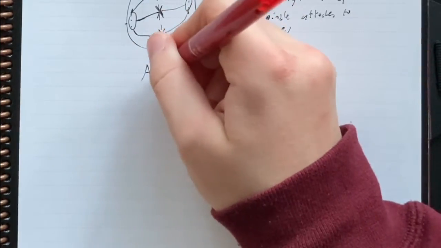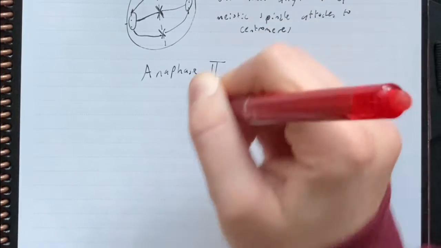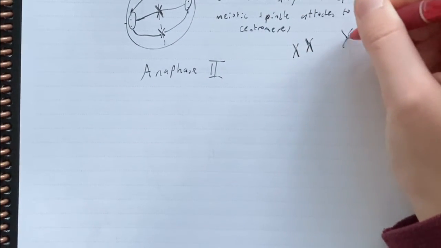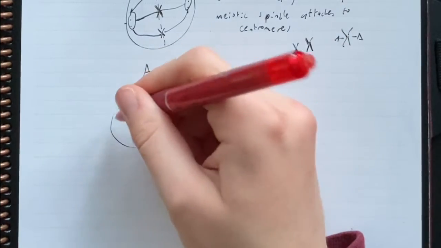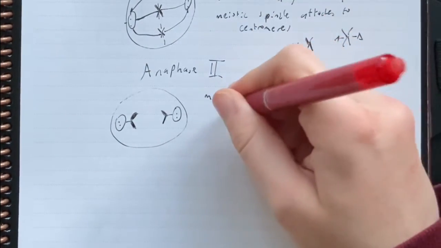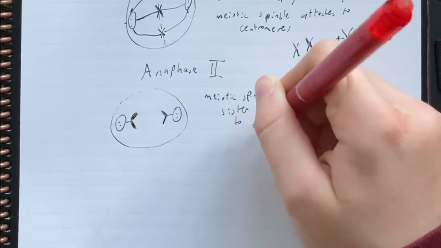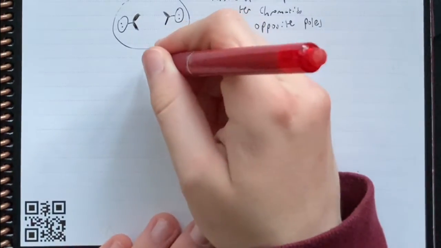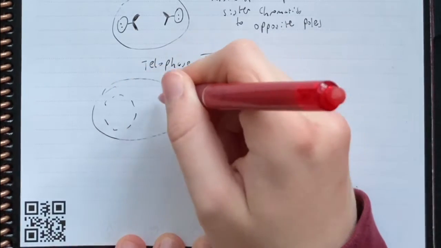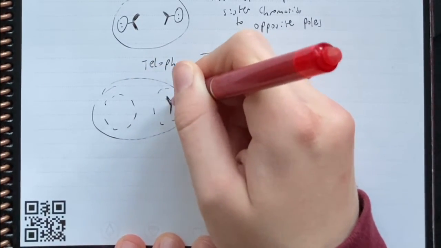So now we have Anaphase II. As you can see, this is pretty similar to the first round. First we were separating these guys, and now we're pulling each one of those apart. Pretty much the exact same thing happens. The meiotic spindle pulls the sister chromatids to opposite poles. Alright, now we're at Telophase II. You probably guessed it. Nuclear membrane reforms, each one of them containing just this one little dude.